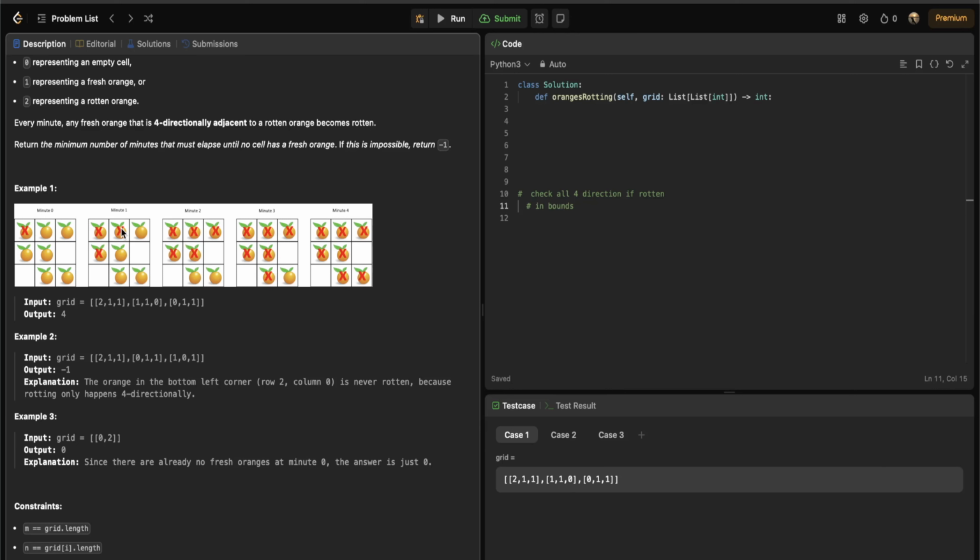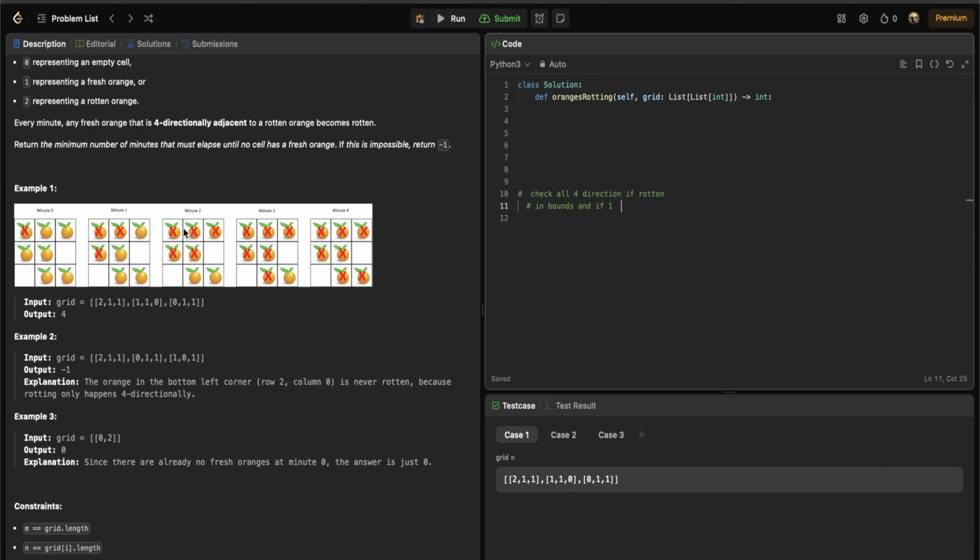We're going to want to check if we're in bounds, and if the cell is a 1. Because let's say the 0, 1 index, which would be the 0th row, first column, is a 0, we wouldn't have anything to hit, so we wouldn't do that. So when we hit a 1, coming back to the 0th minute, we hit this one and we're going to push it onto the queue in our breadth first search. We're going to hit something that's in bounds in one of the 4 directions, and if it's a 1, we're going to push it on the queue, and then we're going to do everything from that.